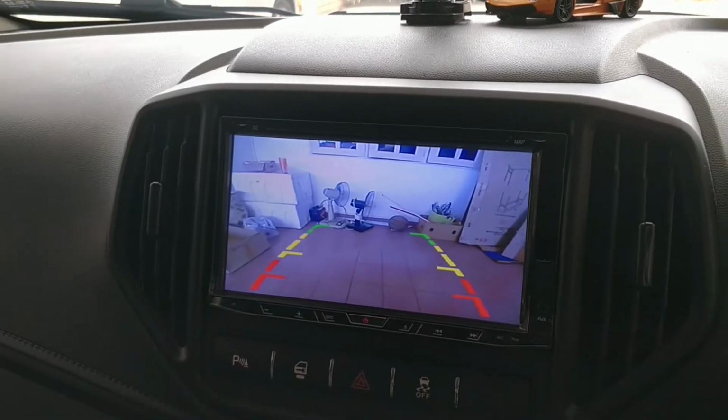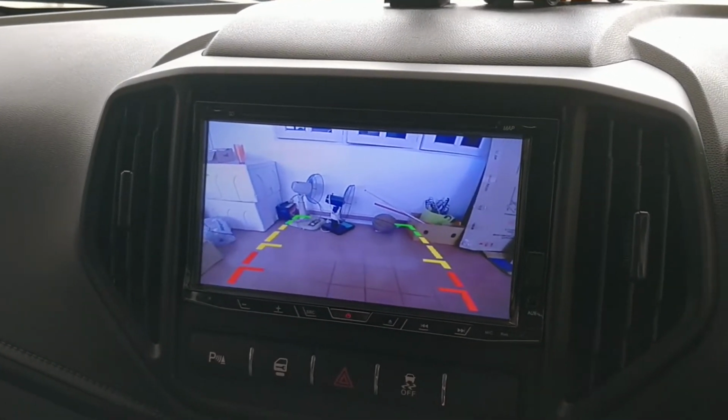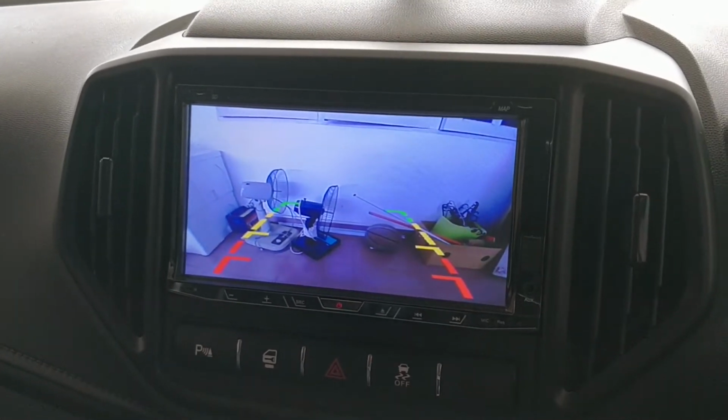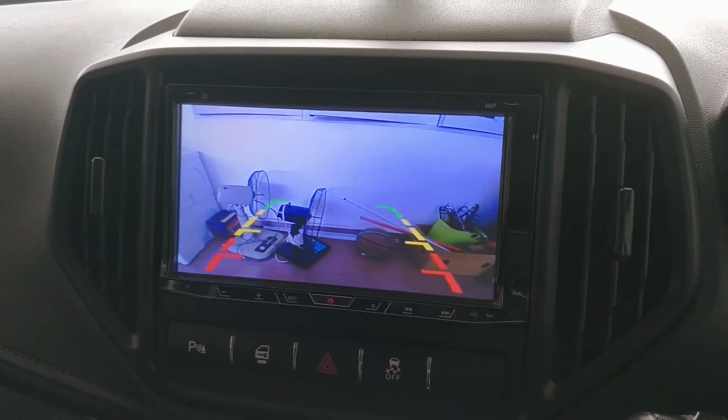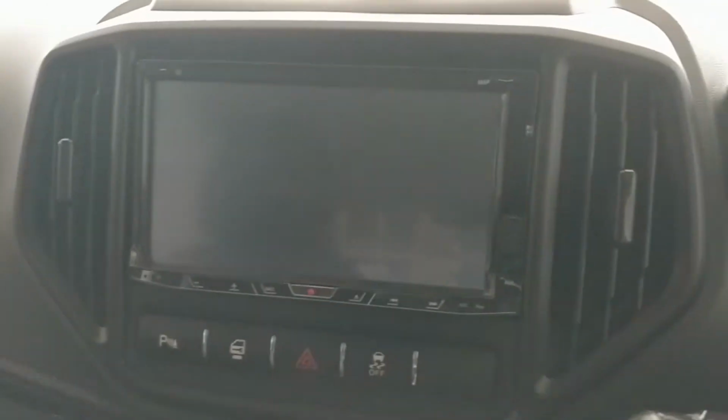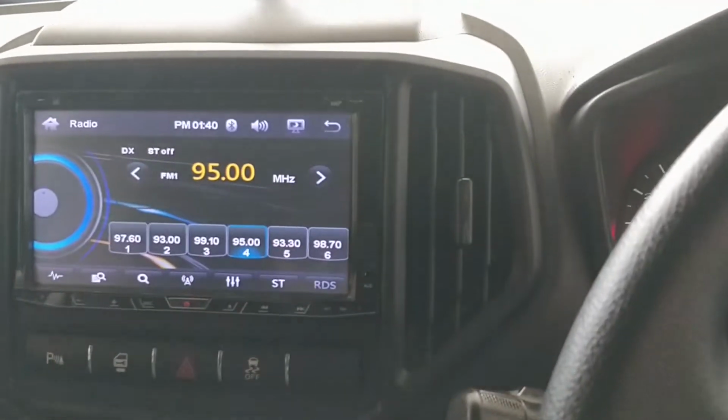It is very visible. And I just realized the reverse sensor of the Persona is not sensitive. It's just that we drive too fast. And yup, it's very simple with the reverse camera.